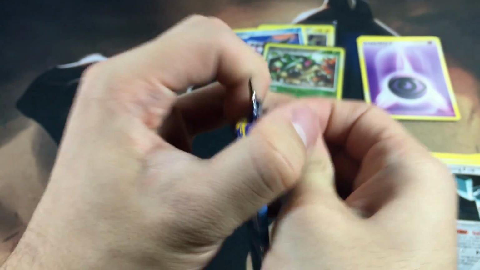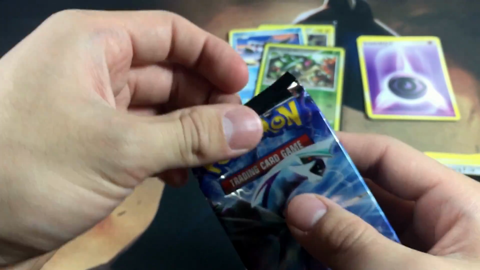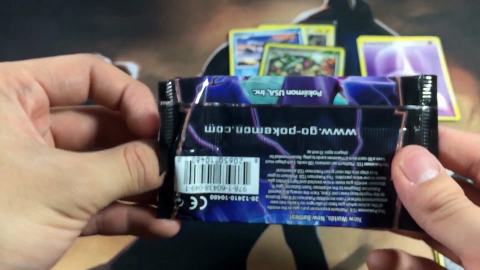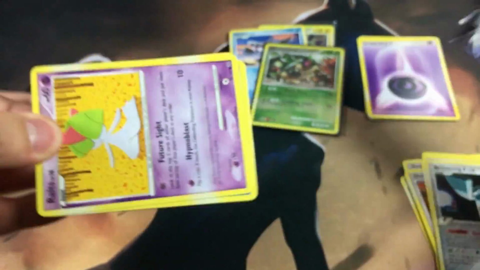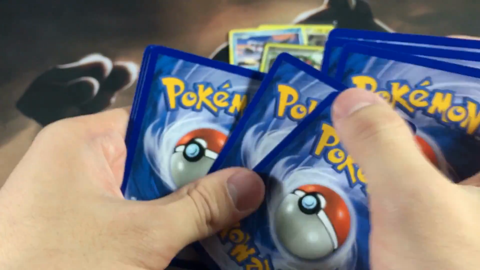Last pack. Can we get some last pack magic, if it wants to open properly without ripping the damn pack, guys? Oh my god. All right, y'all, let's get right into this thing. All right, let's get these cards out. I don't want to bend them. I think I'm just going to... Okay, never mind. We preserve the pack. All right, 3 to the front. And let's see what we get.